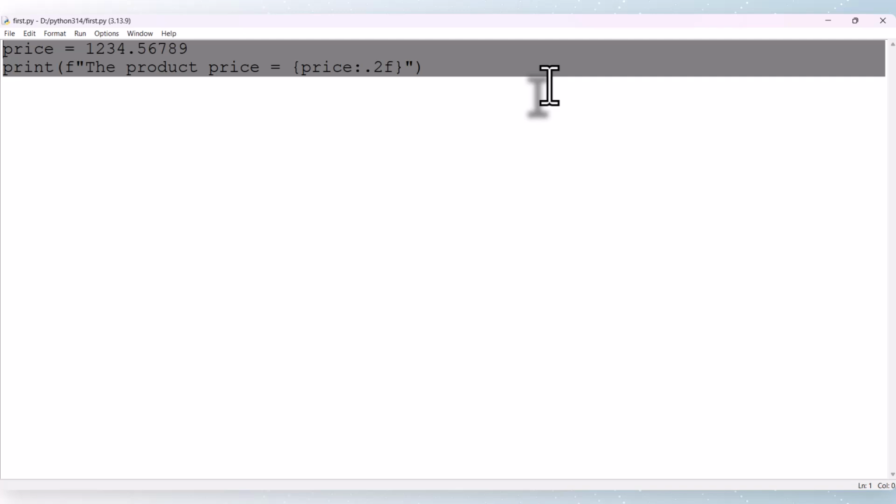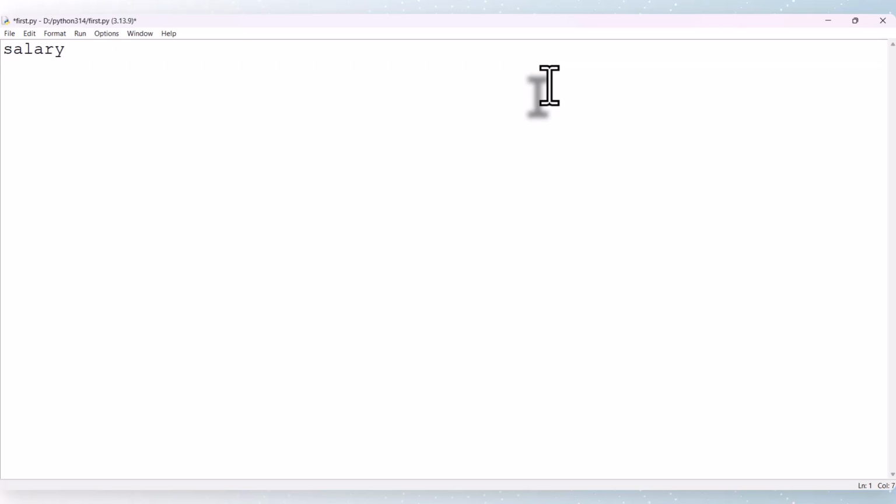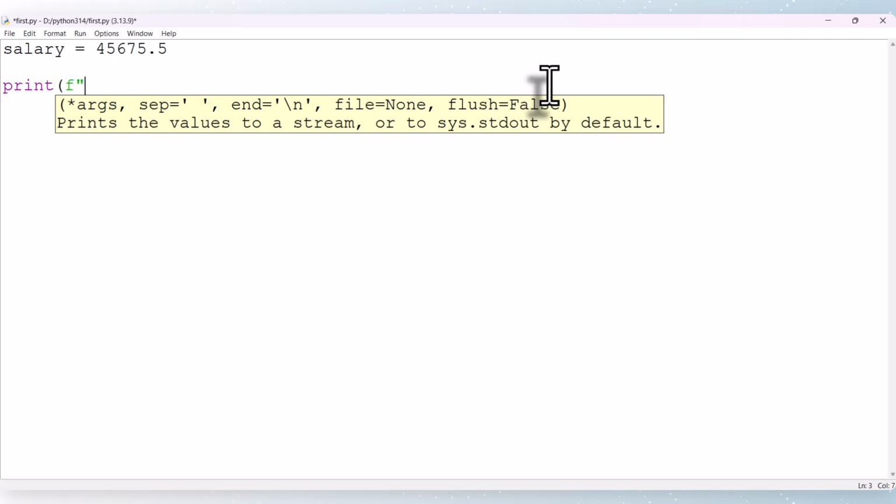Let me take salary equal to 45675.5. Now print, and you can use the f-string. Salary is, colon. Now here you need to use the curly braces to print the salary: the variable is salary, colon, two digits after the decimal point I want.